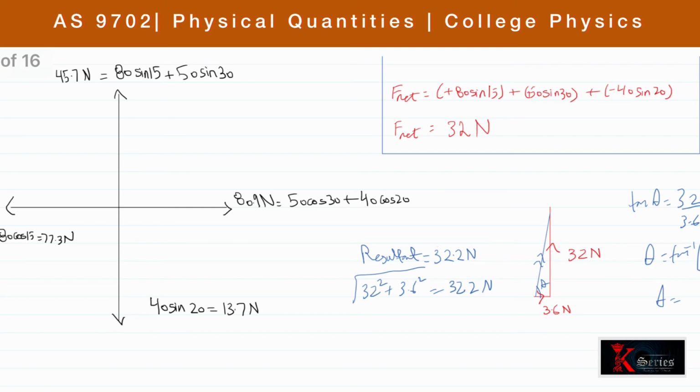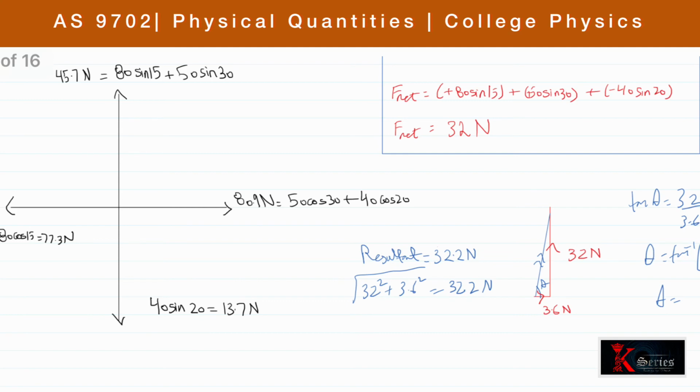Why did we use this method? It's because we know that hypotenuse square is equal to perpendicular square plus base square. So if we rearrange that, it's going to be the root of the squares of both perpendicular and base. We know that the perpendicular is 32 Newton here, the base is 3.6 Newton here. So we'll find the squares of both, add them, and then find the root in order to find the hypotenuse, which is going to be 32.2 Newton over here. So here we found the resultant.